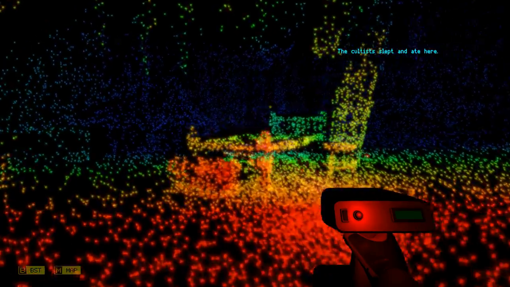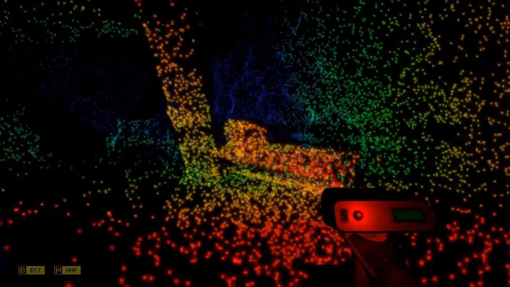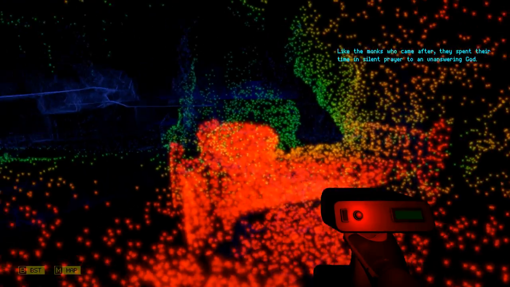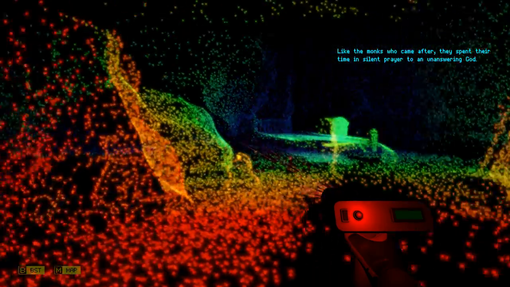The cultists slept in 8 here. There's one bed. They slept... oh, there's... what's this? That's a computer desk. No. Like the monks who came after, they spent their time in silent prayer to an unanswering god.